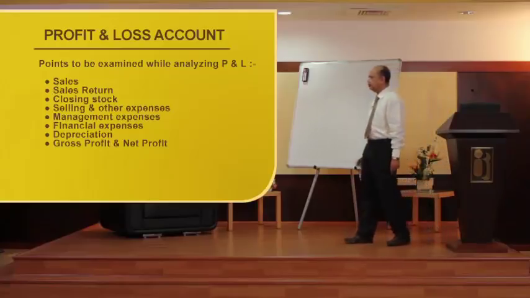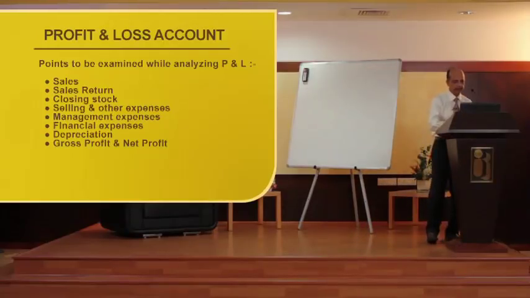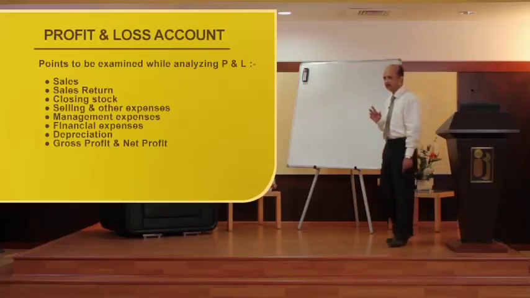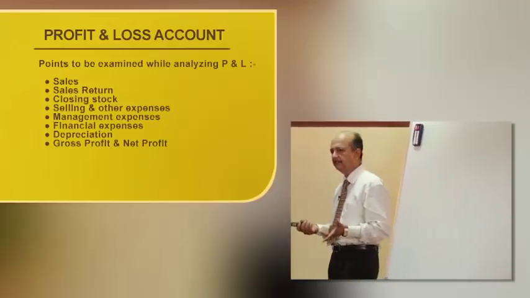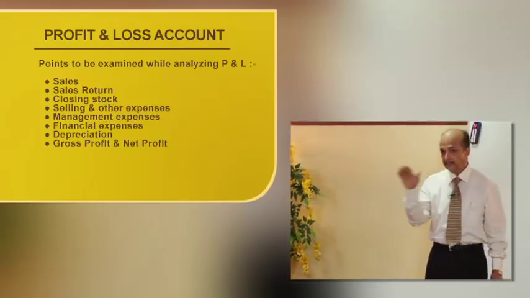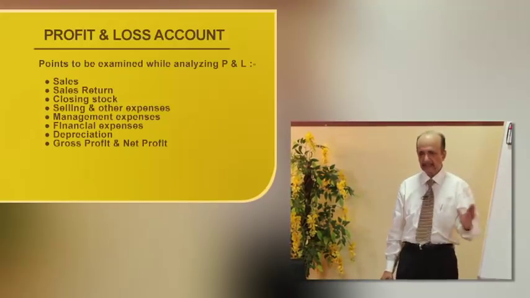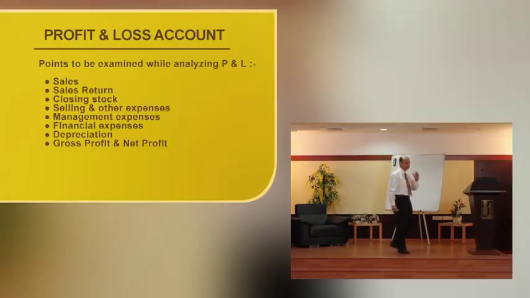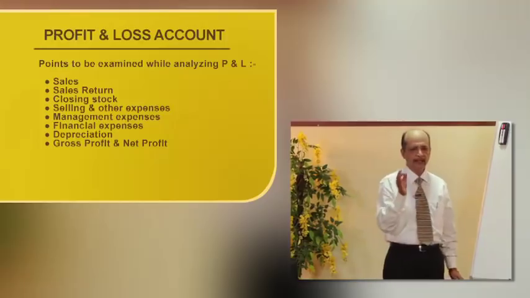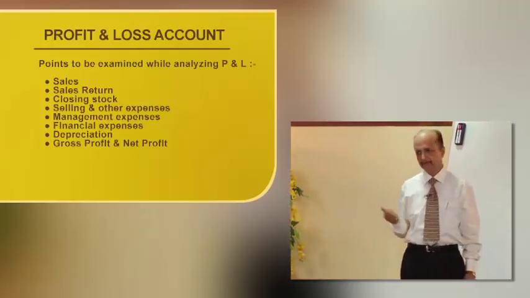While analyzing this profit and loss, what are the points to be examined? They are mainly on sales. Sales is the major item because based on which only the unit is in a position to generate its income. So, bankers would always have a look on the trend, whether the sales achieved during the period is on increasing trend or otherwise. If the position is otherwise, naturally the bankers would ask, why this is so? And a satisfactory explanation would be received, then only further process will be continued.